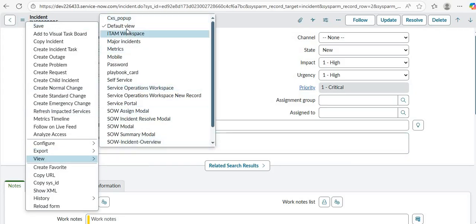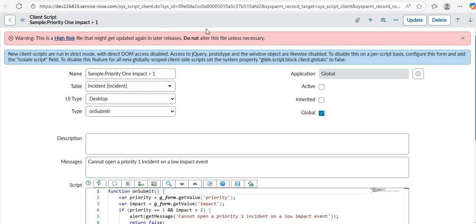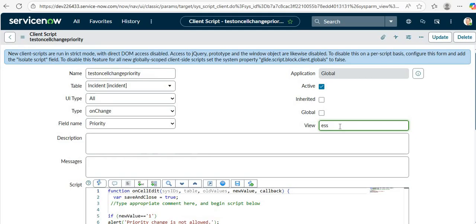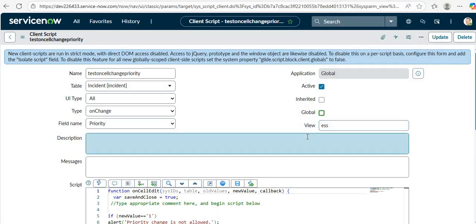Any policy which is set as global will be applied to default. But if I want to apply a policy to any other specific view, we need to define it. So if I want the policy only on self-service, then we need to define this particular parameter as ESS. Similarly, every view has its backend name that we need to check, and we need to set that particular view.